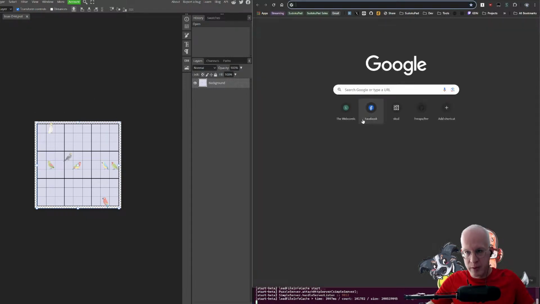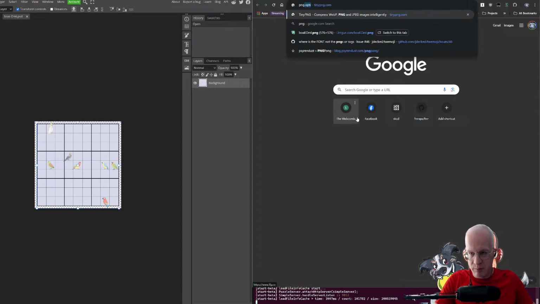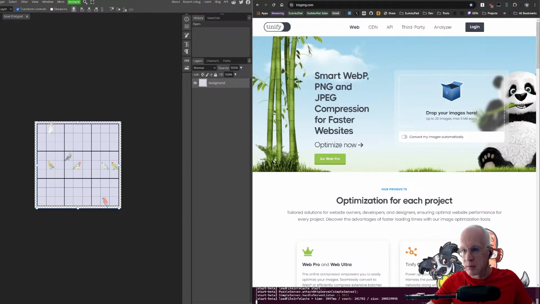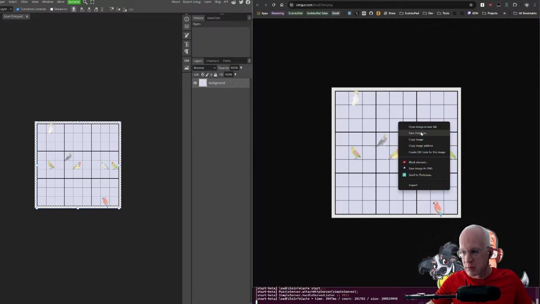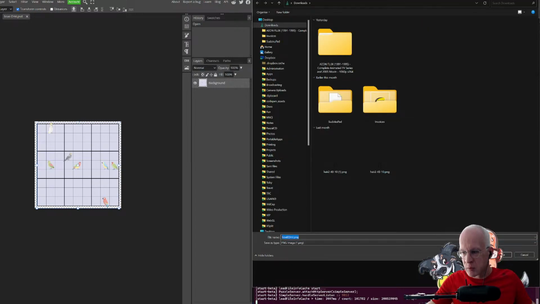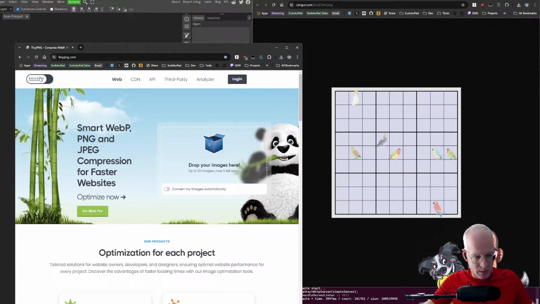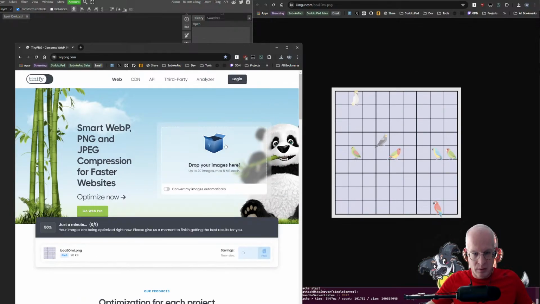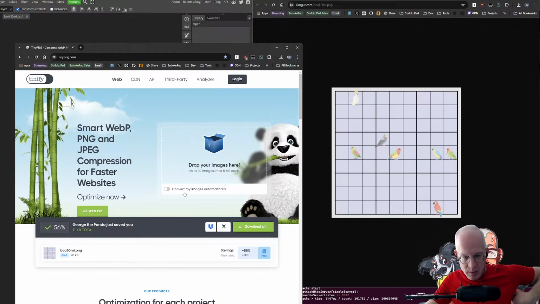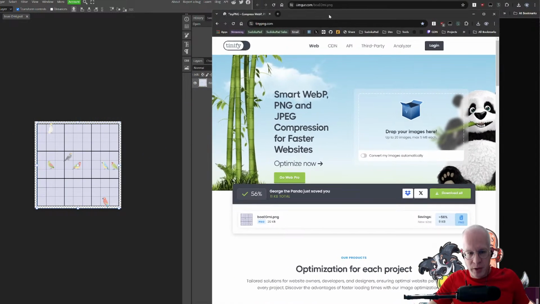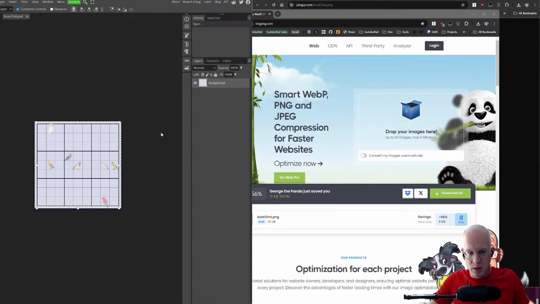Actually, what if we just go to a tiny PNG or whatever? Right. And then we'll just drag that on here. See how small we can make it. 11K. But I'm pretty sure we can probably make that smaller still.